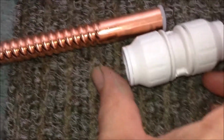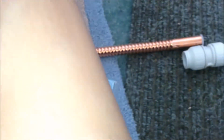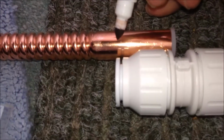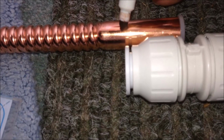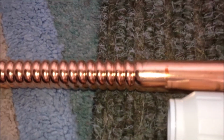So it's roughly here, each side I'm going to use a connector, and I'm going to get to about that position, and then I'm going to bend the pipe to a shape to the location. Yeah, so we can make a mark. See, it is going to be around there. So now you can see I got a mark over there. It's not a very good pen, but it's visible. And also on this side, so that part will be roughly inside the connector. So that section will be outside the connector.